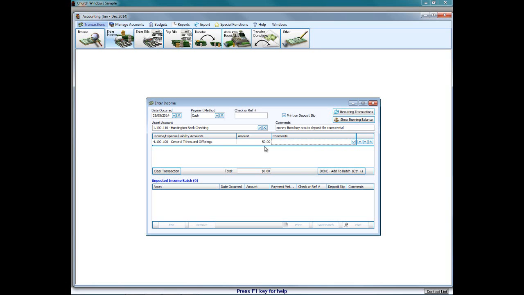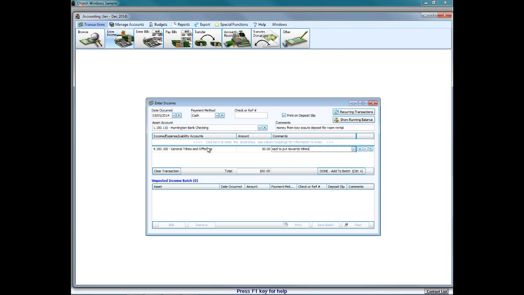And then if we'd like comments to show along the line with this income account, I can enter them right along the same line. What I've entered here, just along the line with the asset, would be specific to the entire transaction. If I want line item comments specific just for that income account, I can enter them there as well. Maybe they said they didn't want their deposit back. Oops. There we go. One H too many. There we go.